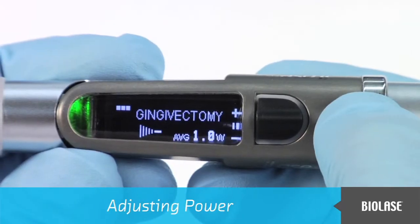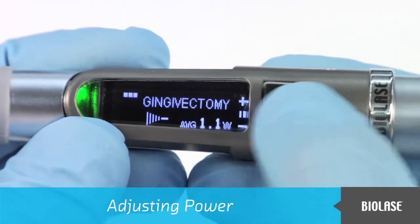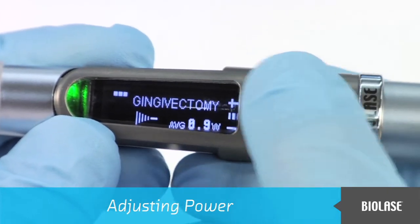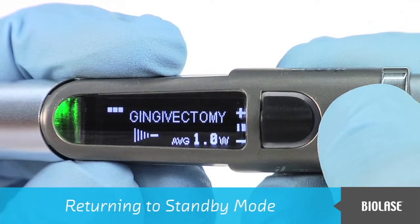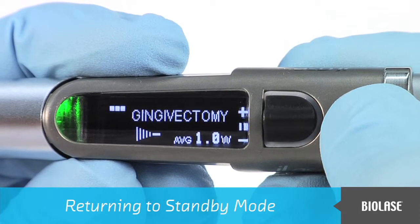Power can be adjusted during ready mode. First, make sure that you are not firing the laser. Then push the black navigation button up to increase power, or push the button down to decrease power. The display screen will show the power level. Placing the iLase into standby mode allows you to adjust all parameters of the system, including power. The iLase cannot be activated during standby mode.